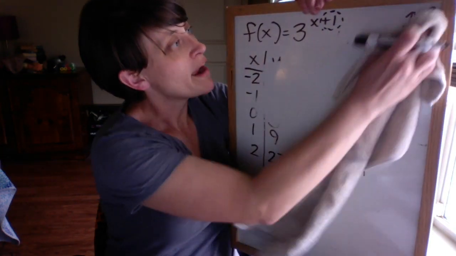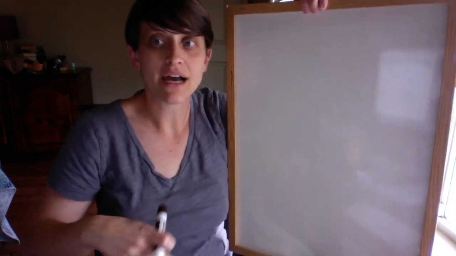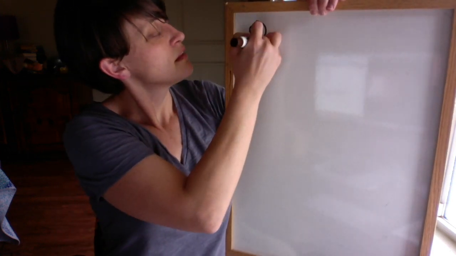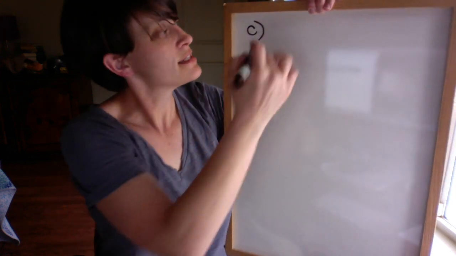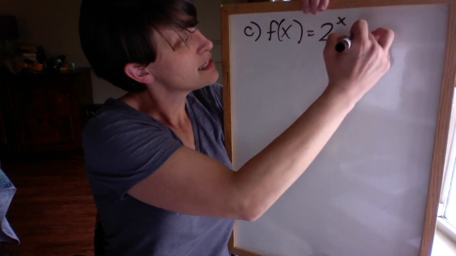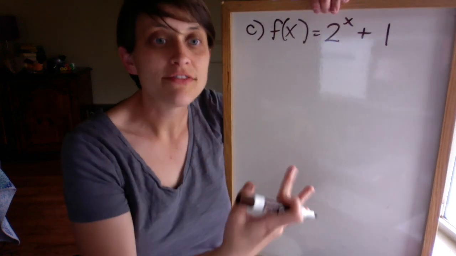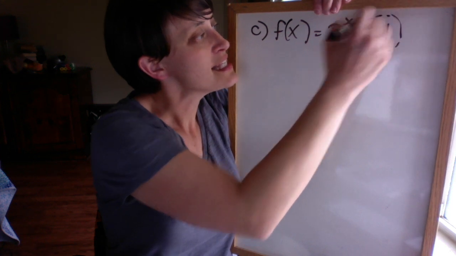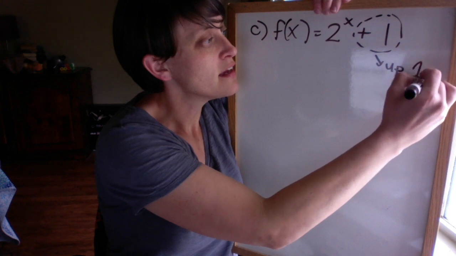Let's look at one more, and we'll look at a different type of transformation, just so that we have it clear in our minds what we're supposed to be doing first. All right, and so our next example is 2 to the x with a plus 1 not in the exponent, but outside after the exponential part takes place. So we know what this means. Since it's after the basic function here, this is going to move everything up 1.